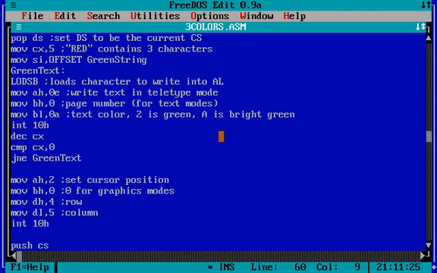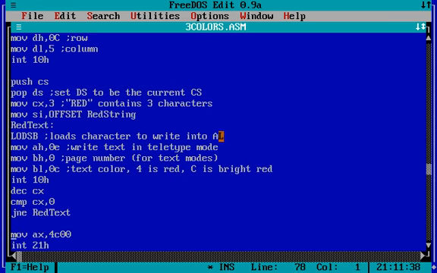Copy and paste it once more. I'll once again move 4 rows down. That puts us on row C. We're doing blue now, which contains 4 characters. And obviously we'll want to use the blue string. We'll call this blue text.